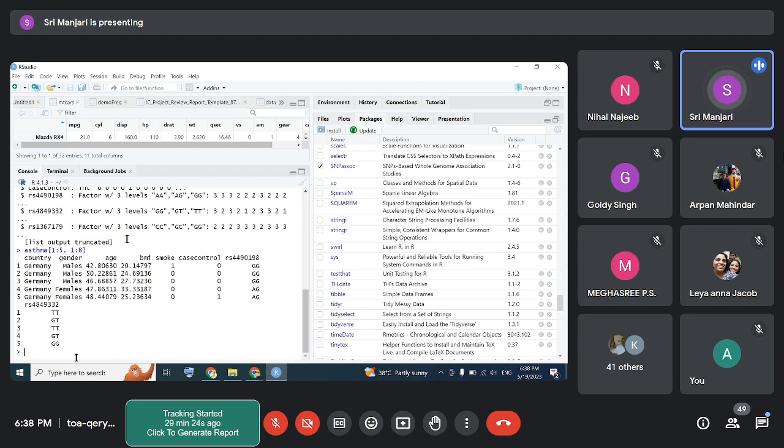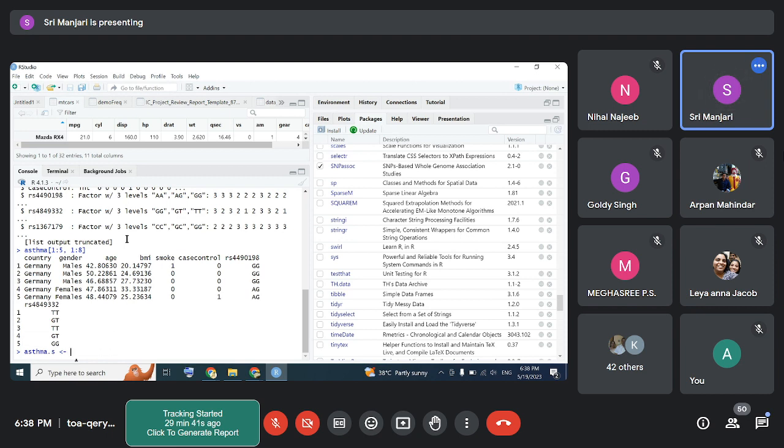Now I'll subset this particular table. It is also very huge, so I'll create asthma.s as a subset.